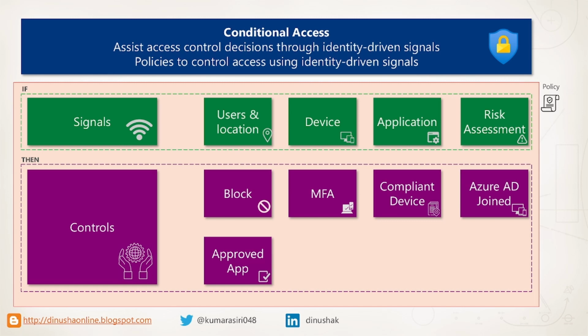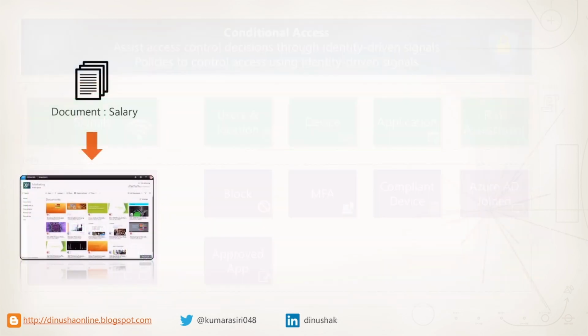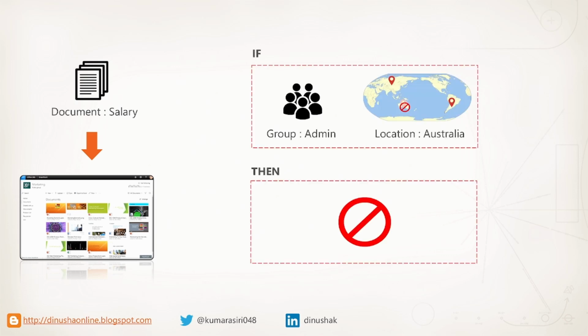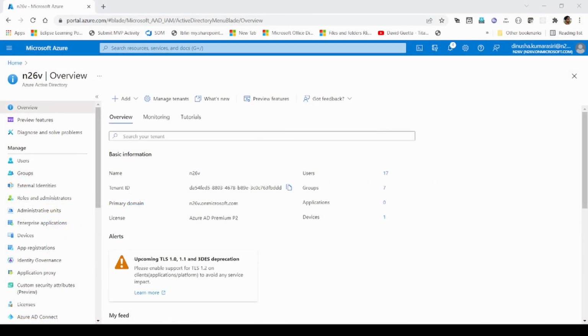Following is my scenario for this video. I want my admin department to create salary documents in my SharePoint. But due to some compliance reasons, I want them to avoid uploading salary documents from Australia. And this rule should be applicable only for salary documents. Let's see this in action.